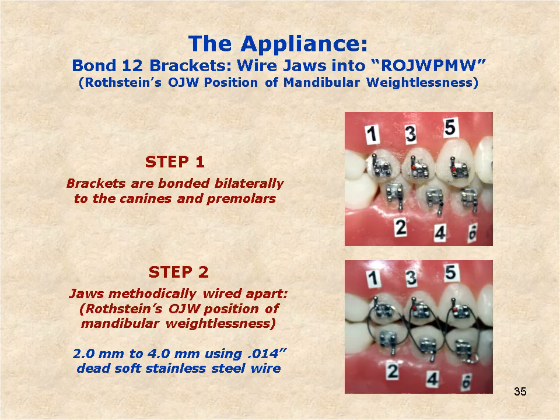How to fit the appliance. Step 1, bond the brackets, 12 in all. That takes 15 minutes. Step 2, wire both sides. That takes 15 minutes. Step 3, teach the patient how to remove and rewire themselves, especially if they live far from the office. That takes 30 to 45 minutes.